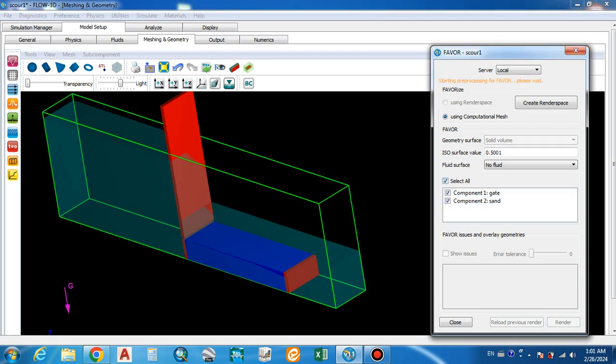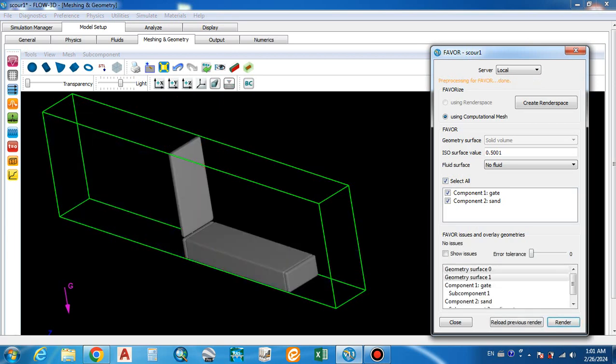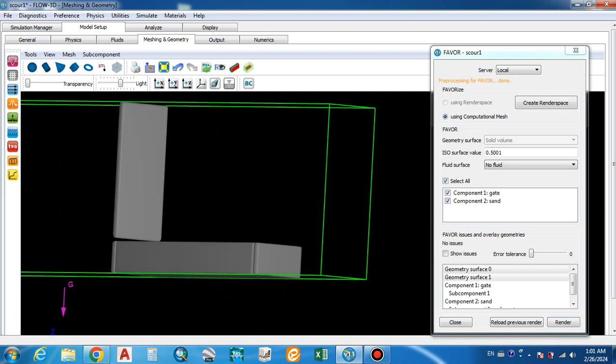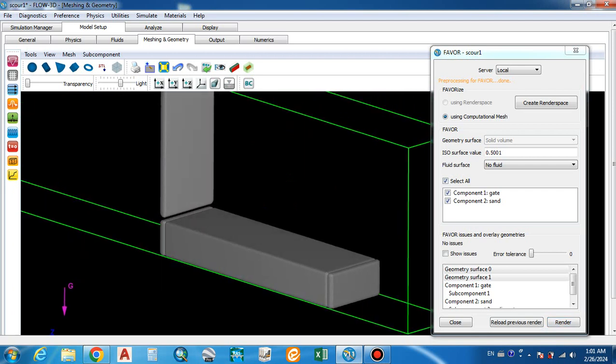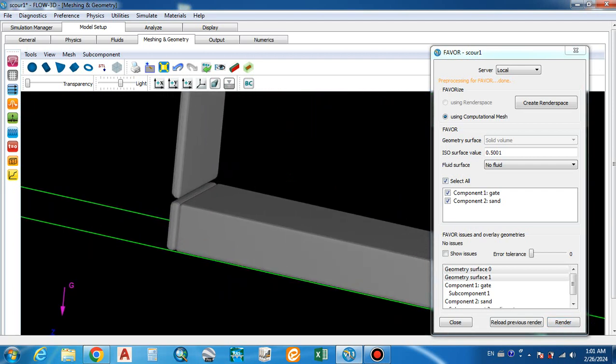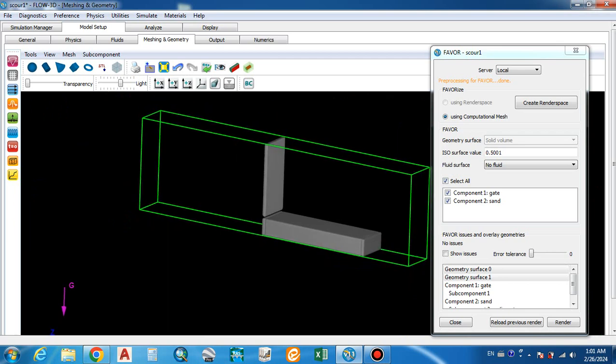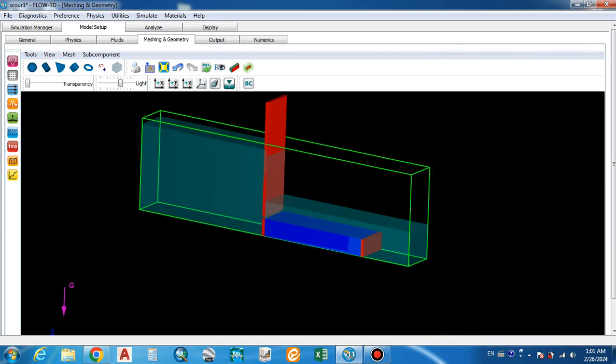For example, we use render, and in the final model we can see that if we use a smaller cell size, we can get better and acceptable results.